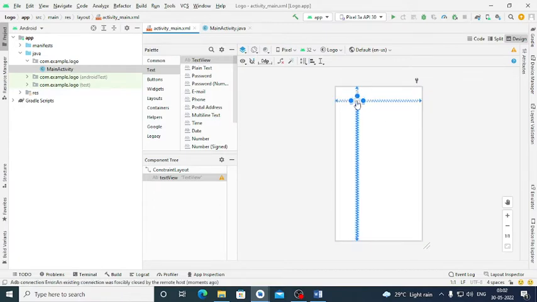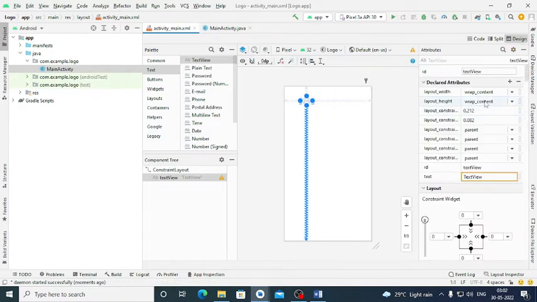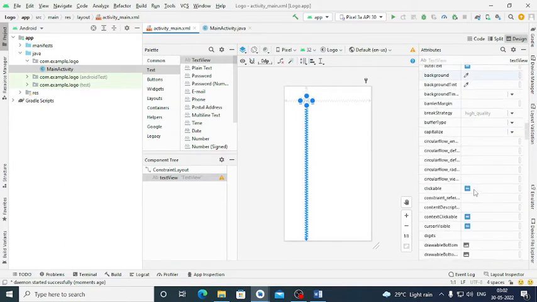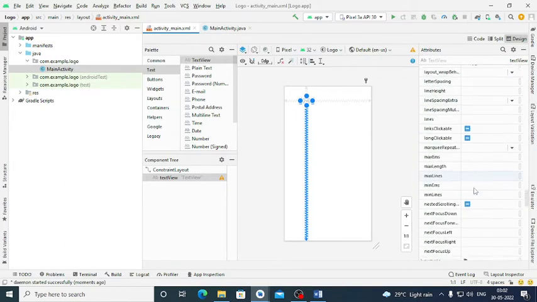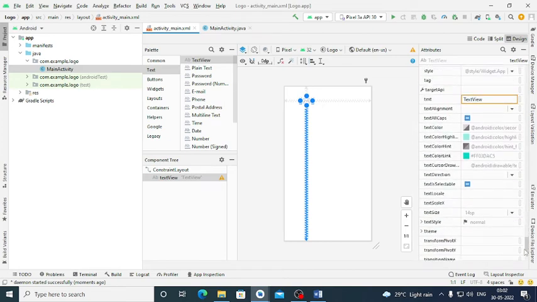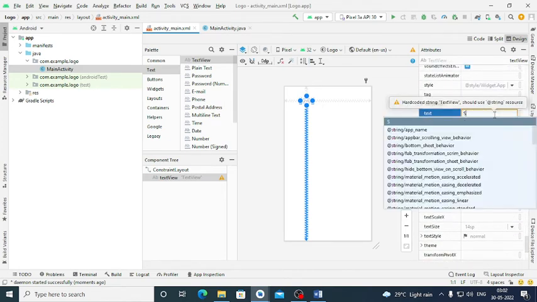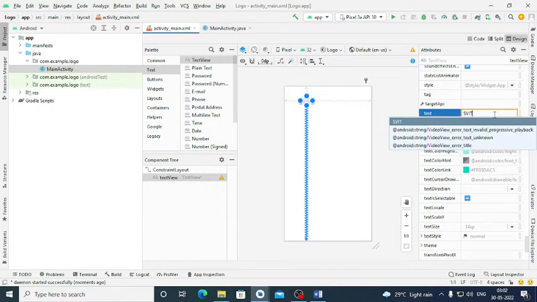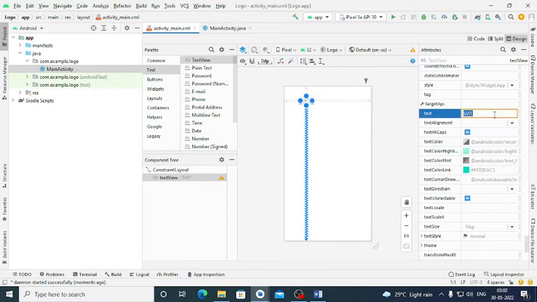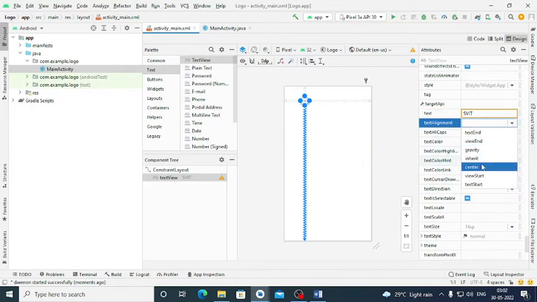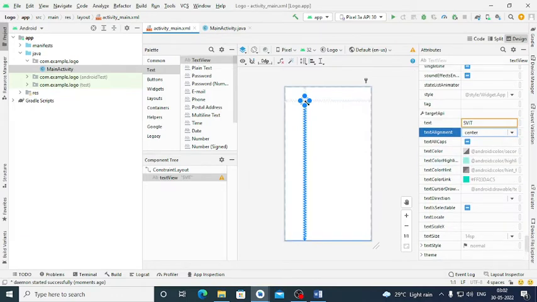Here you can rename it by clicking the attributes. Just rename it as SVIT, Sri Venkateshwara Institute of Technology, and the text alignment should be in the center. You can maximize it also.